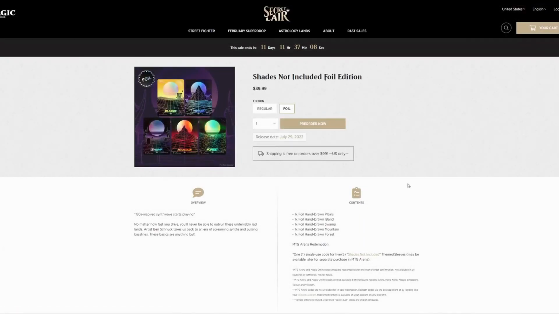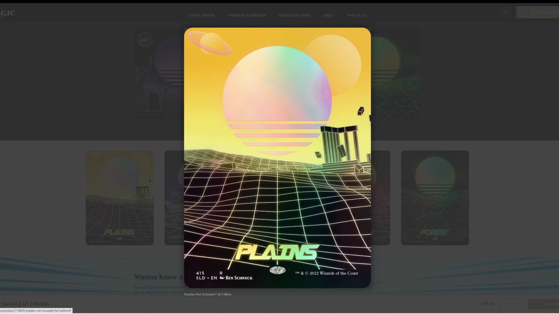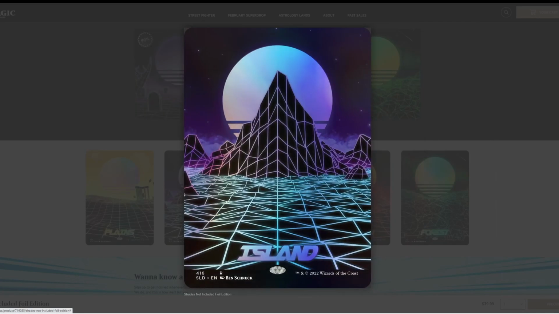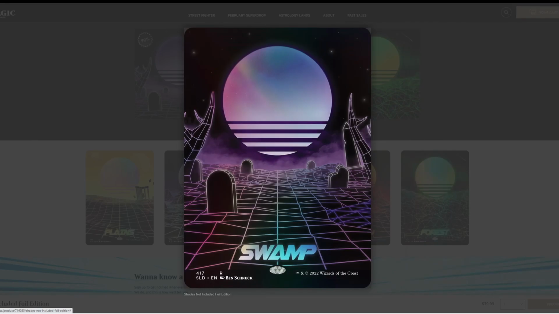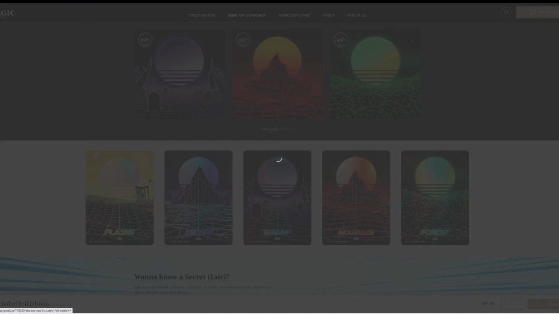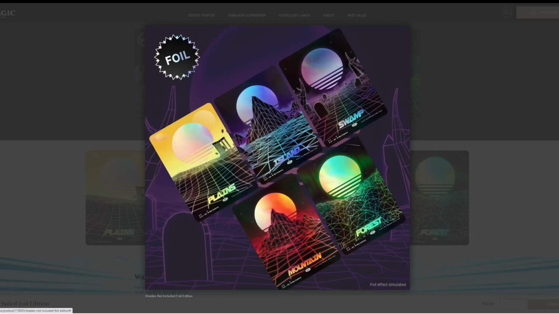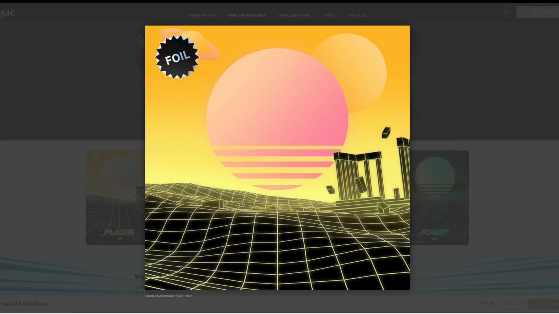The next one is a set of the basic lands, the Shades Not Included. I don't have a lot to say about these basic art sets. I think a lot of them really come down to, do you like the art? Do you want to run it as your basics? And is it worth the money? I think these are super cool looking, but I also know that the history of this set of lands comes from them originally being proxies. The artist used to make these proxies, and Magic reached out to them and made them an official Magic artist, and that's super cool.